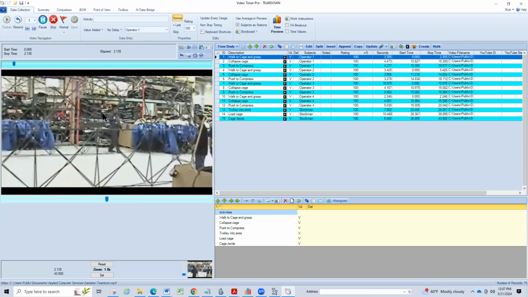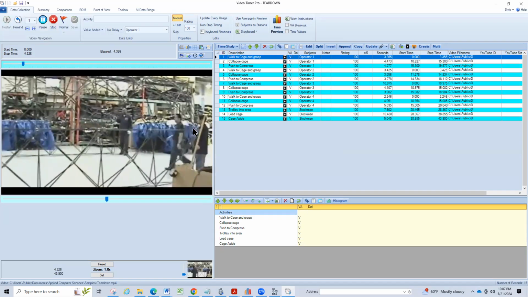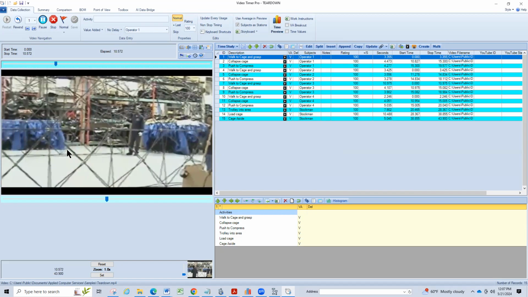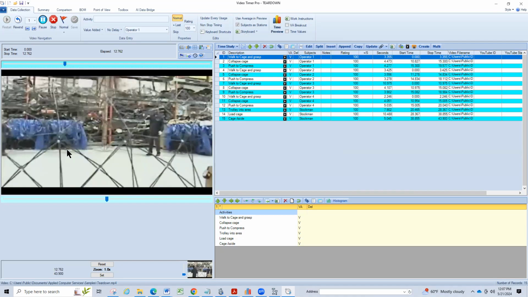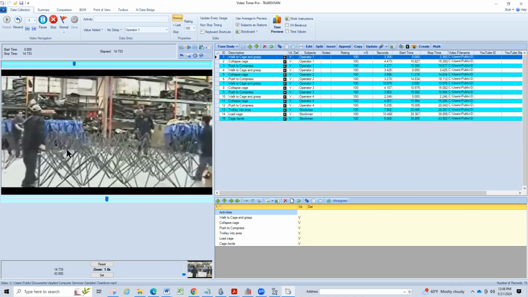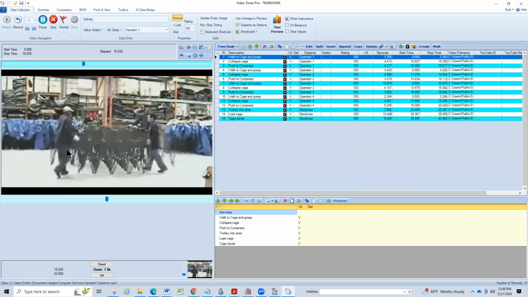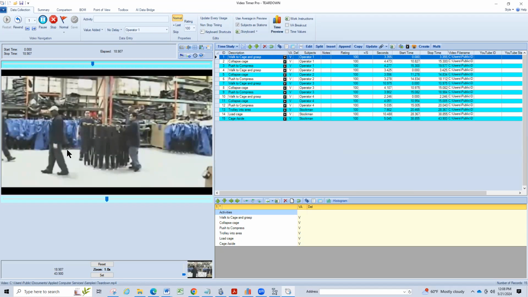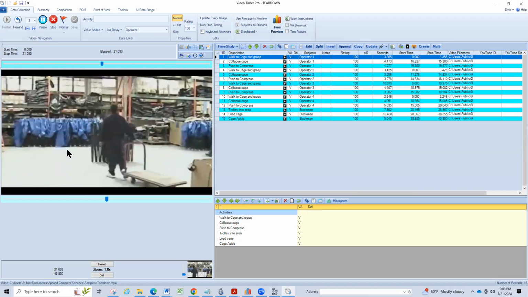So what they're doing is they're walking to the respective corners of the cage. Now, one of the guys, this guy here, he went to the right instead of the left. As a result, the other people are waiting. So he's causing a delay in this process. When he gets to the corner, they're going to collapse the cage down and push it in. That's the end of their work content. And then a stockman arrives.